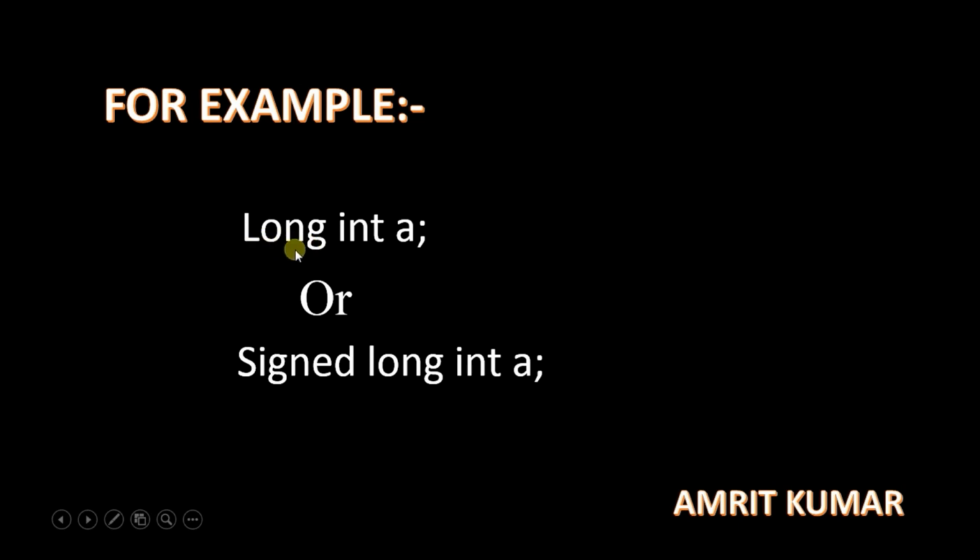So long actually maximizes its capacity, its memory space. Here you are seeing this is signed, this is long, this is the data type, and this is a. We have declared variable a whose type is integer, and we are again using a modifier, signed, which we have studied carries positive as well as negative values. So this variable a can carry positive as well as negative values, and it is also going to maximize its space because of this long modifier.